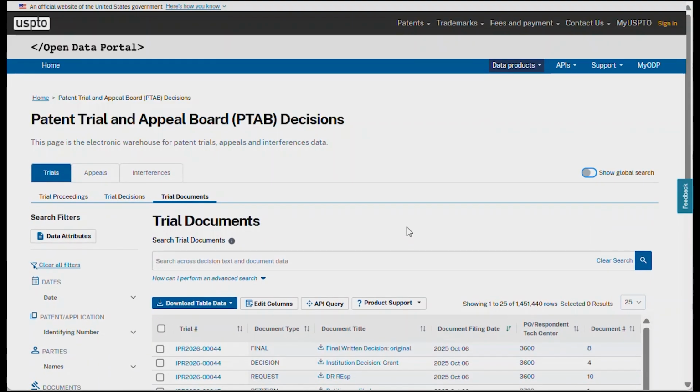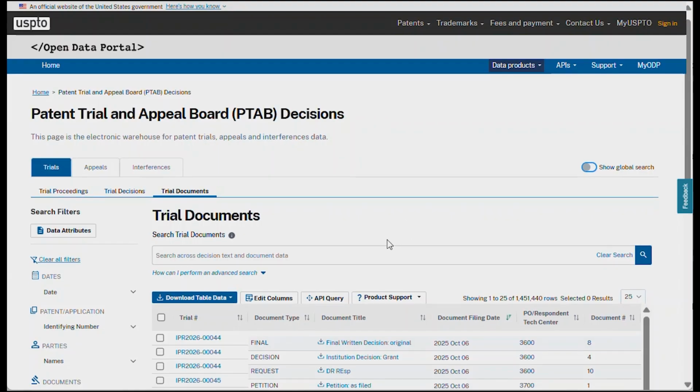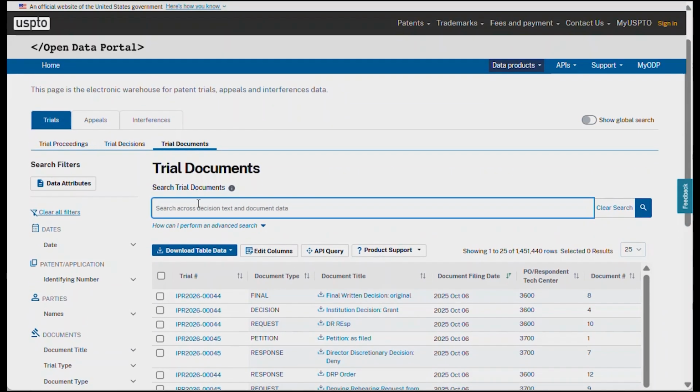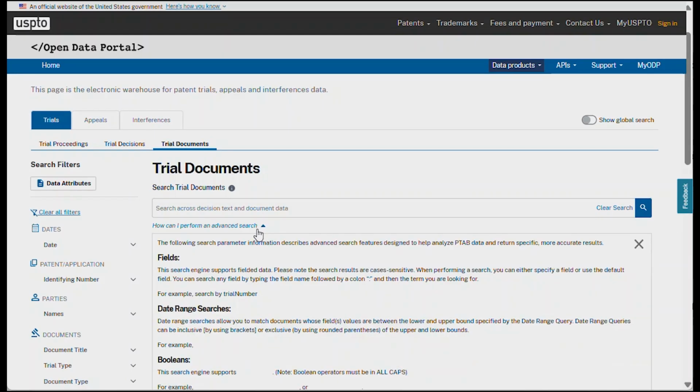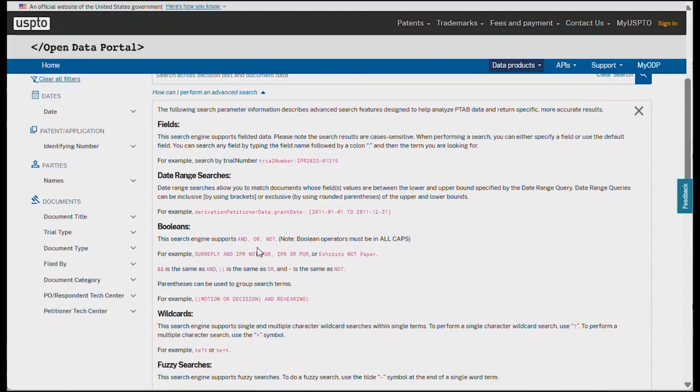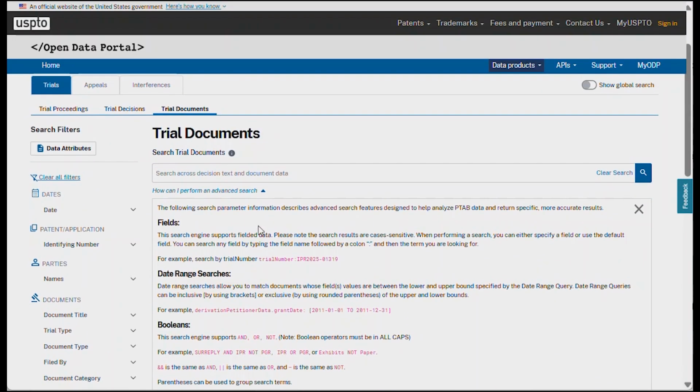Below that, and at the top of the search results table, is the table search bar. In this search bar, you can search for certain titles, terms, or specific data that a particular tab may contain. If you want to do a more advanced search within the tab, you can click the How Do I Improve My Search Results link. This provides a drop-down with search syntax instructions and examples.